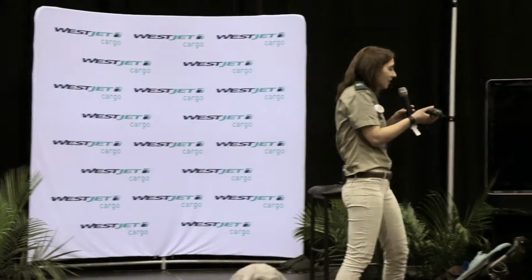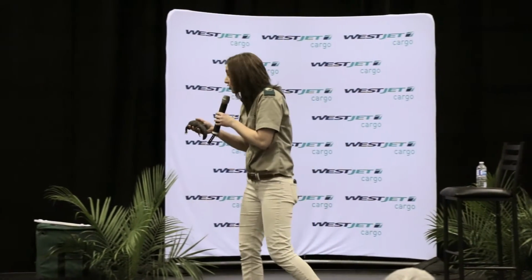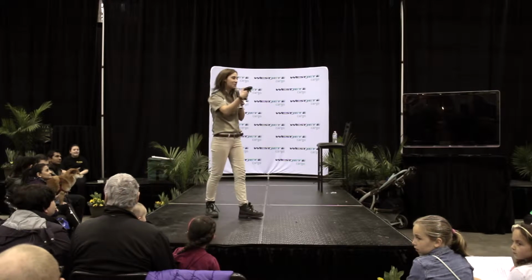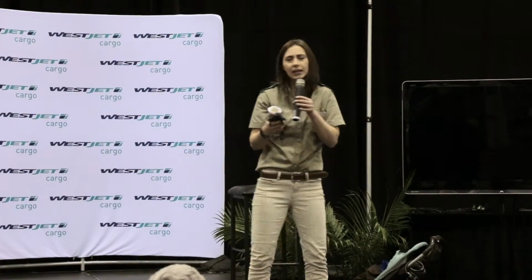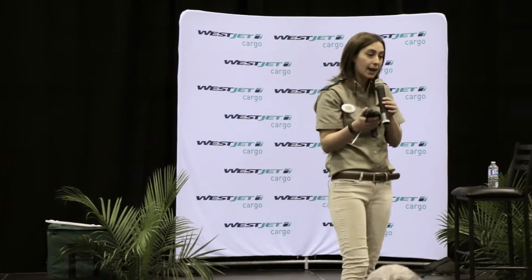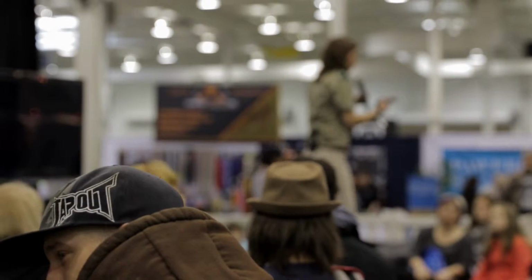Now when he's scared, he'll find a little cave, he'll show his predators his tail, and he'll actually whip them with his tail. Now it hurts when it happens, but generally, he's a pretty friendly guy. But he will live a very long time. So if you get this guy as a pet, you want to make sure you can care for him for at least 30 years. That's a long time.